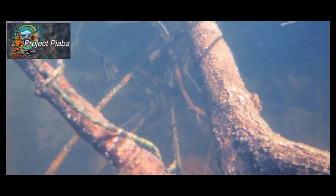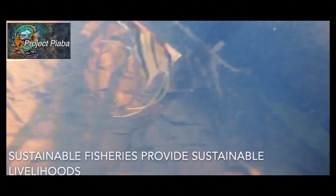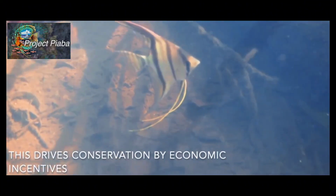This habitat is both easy and rewarding to recreate in a home aquarium. Aquarium fish that are sustainably sourced from the Rio Negro provide sustainable livelihoods to rural families, and this drives conservation by providing economic incentive for environmental protection.